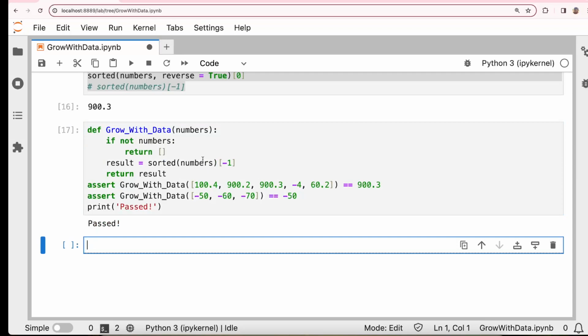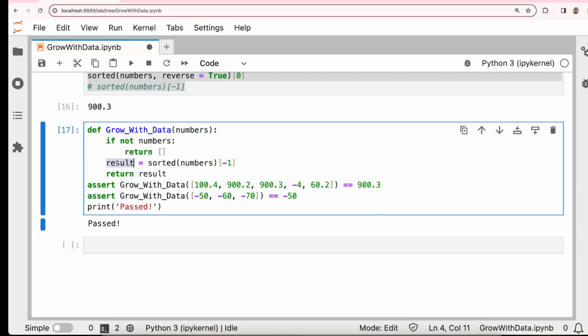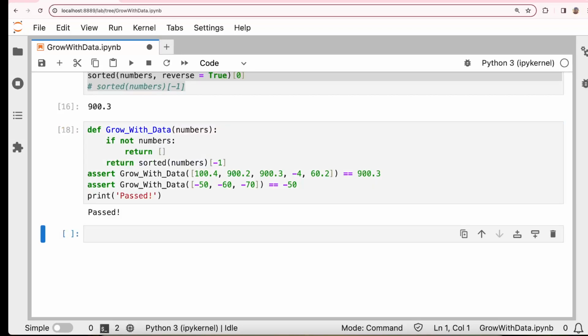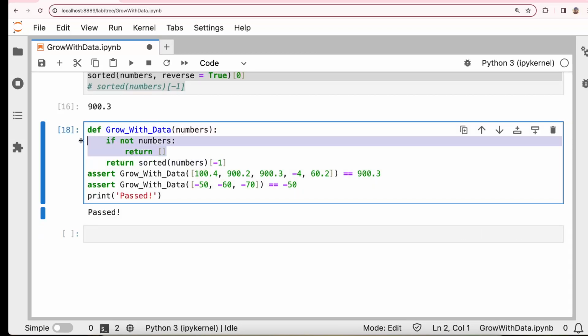you get the result. So do you need a variable to get that sorted and then the value, then return it? No need. We can directly use it in the return statement. So we don't have to create an output variable. We simply say return the sorted of numbers -1. And if the blank, we can just consider this.